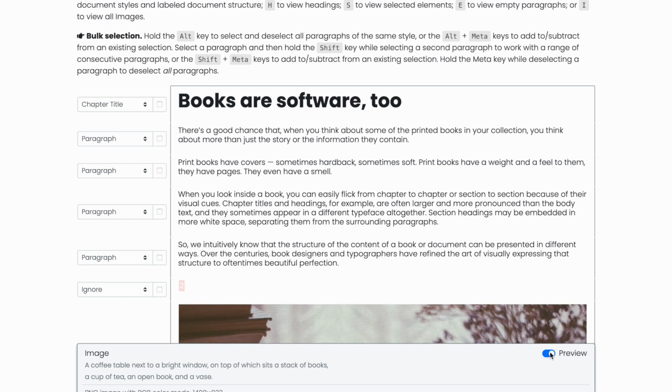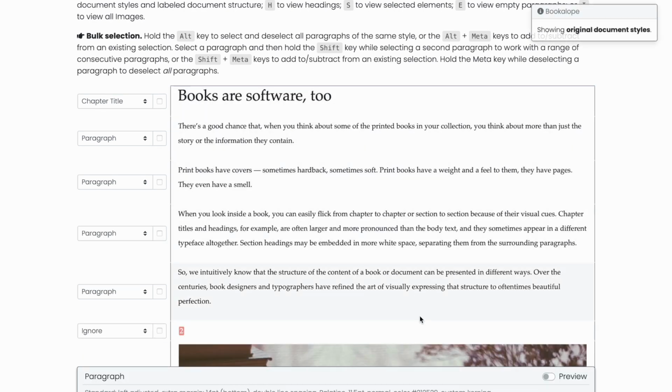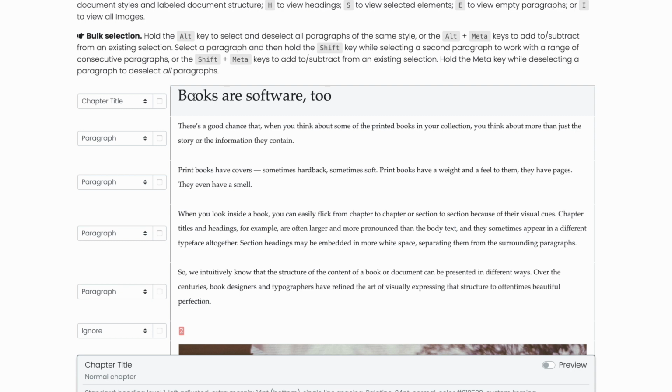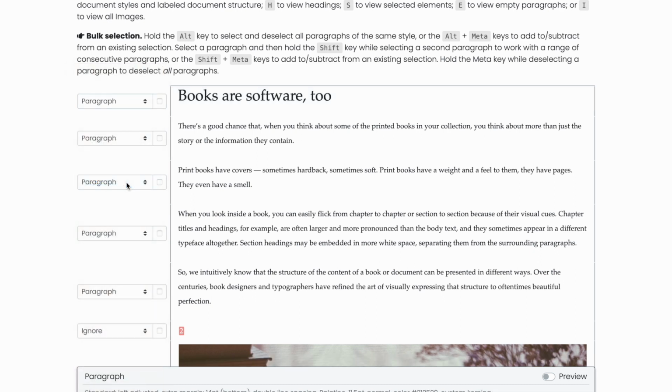But how is this different from the default view? Whereas the text won't stylistically change on the default view, in preview mode the text will change and adjust based on your labeling. Let's say you wanted to convert this first element into a part of the normal body of text. In the default view, you would just select the according label and change it to paragraph, but the text will still visually look like a title.